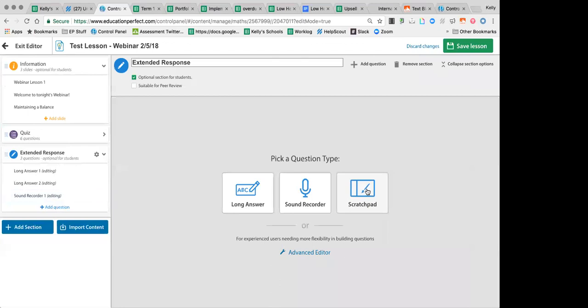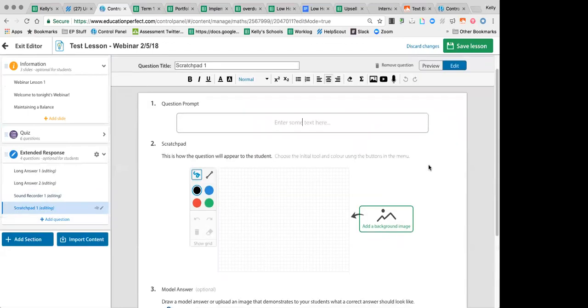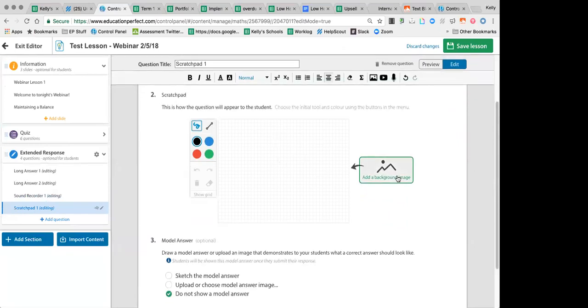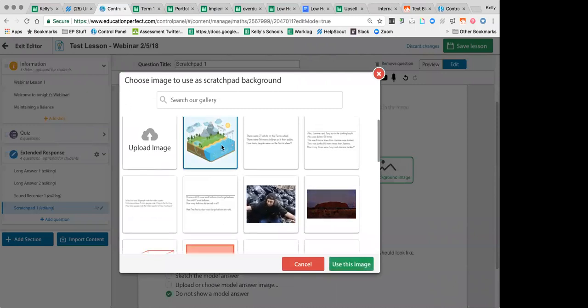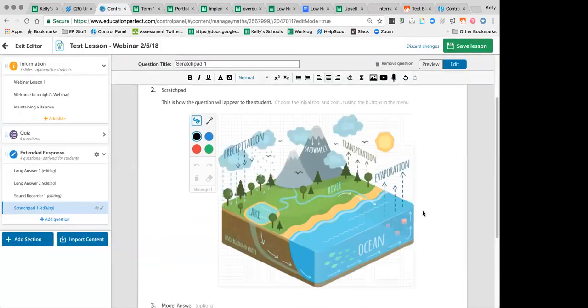The last option is our scratch pad. So here, label 3 parts of this diagram. So with the scratch pad, you can actually upload a background image. So this is great for science, maths, for teachers that want students to do a labeling exercise, graphing exercise, quite nice as well.